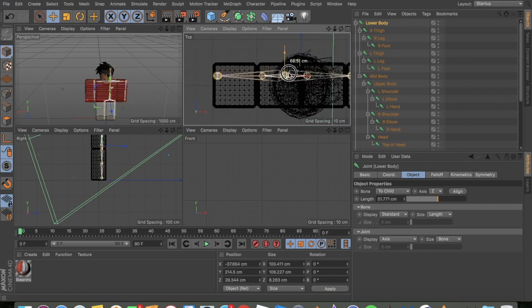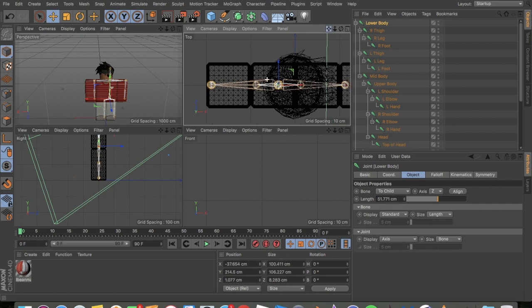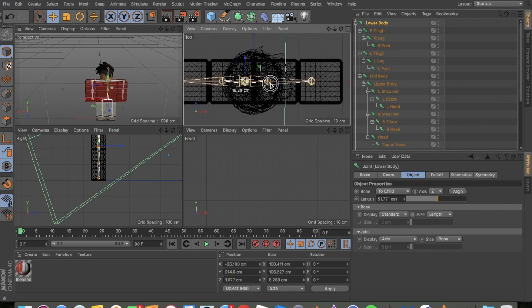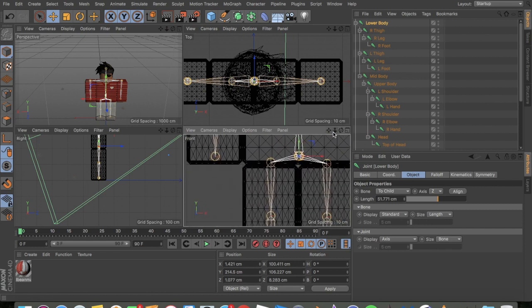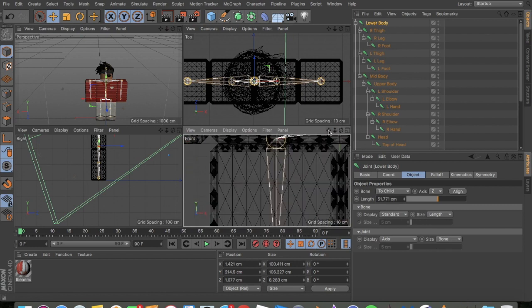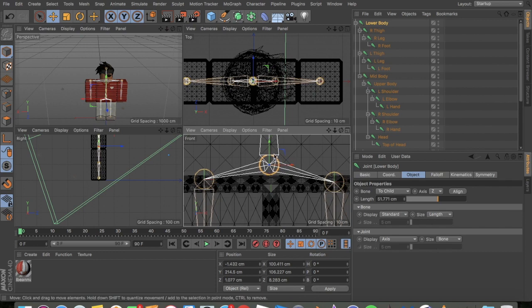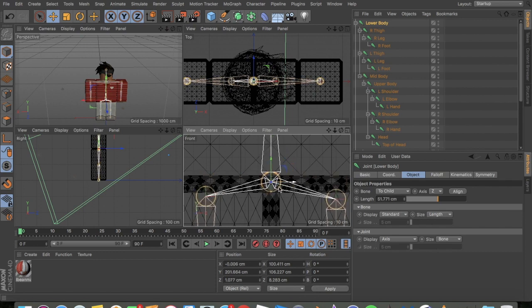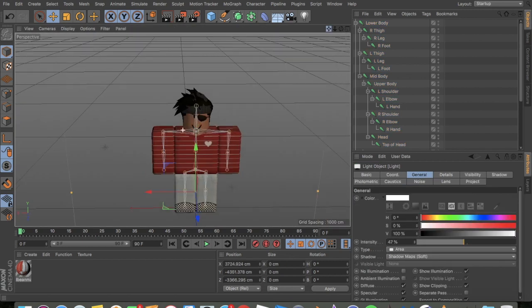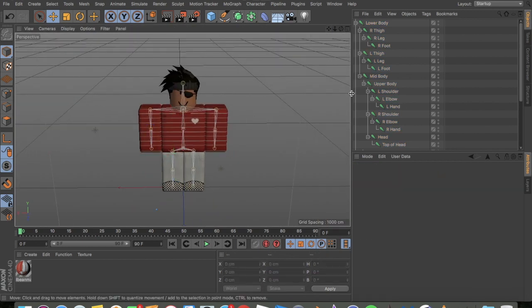Now just drag it in and make sure it's in the middle, and then do this. If you don't know if it's in the middle, just zoom up here, go here, and make sure the middle bit's in there. Now our bones have been put into place.